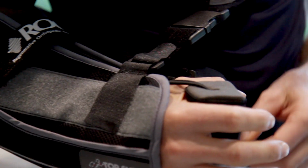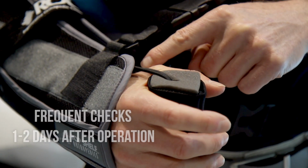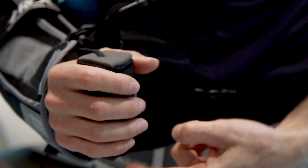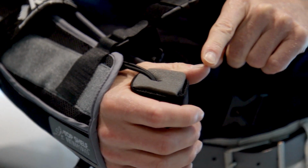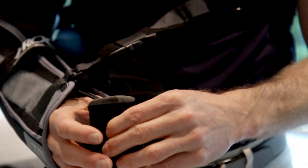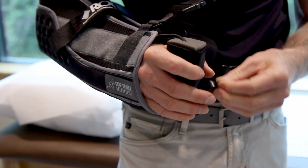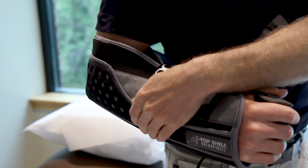I do like patients to pay particular attention that the straps here and down here are not cutting too hard onto your skin. So particularly the first day or two after your surgery, frequently check and make sure that these straps are not cutting too hard against the skin. We would not want that to cut the circulation off to the finger or the thumb. And this can be adjusted with a simple tensioning device right here. Okay, so that would make it relaxed such that that could be pulled away, and then that could be tightened like such. This strap here just serves to kind of keep the arm tucked in.